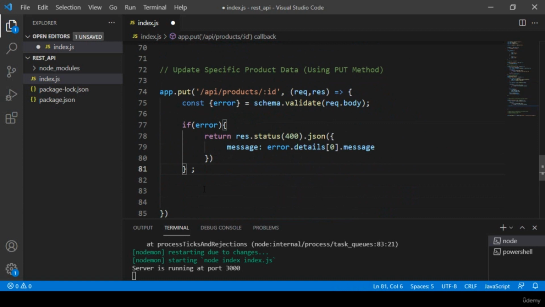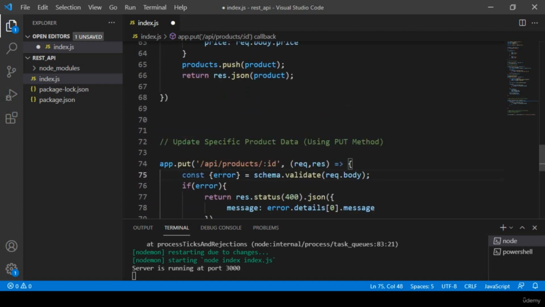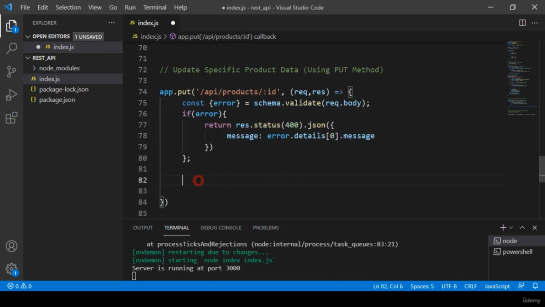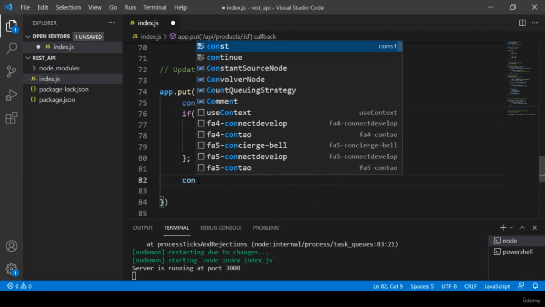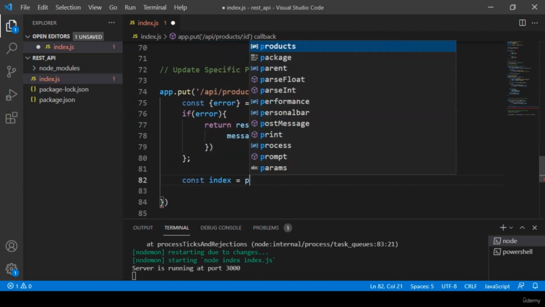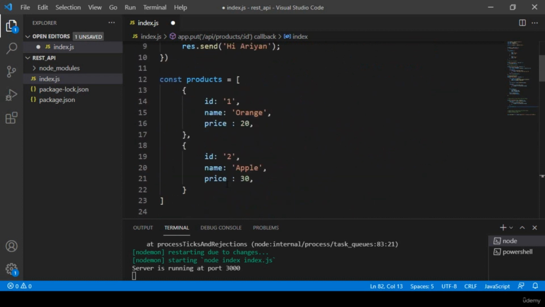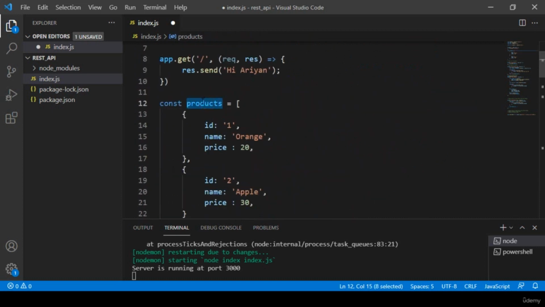It will check all that validation. If there are any issues, then it will display all our error messages, right? I hope it's very much clear to you. And now after that we have to check all the things in our array. So to check it, better I take another constant variable, I name it index, and into this index, it is the same procedure. I have already got all our data, that means our array data, in our variable, that is products, right? So into this products array, now I want to check it in the same way.